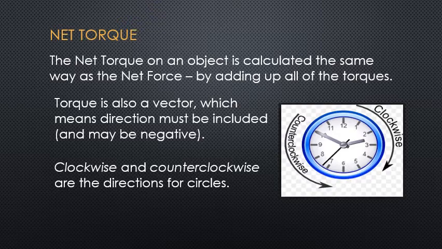Then you might have a different problem where it's spinning the other way, and it makes more sense to call clockwise positive and counterclockwise negative, and that's fine too. Just make sure you keep it the same for the whole problem. You can't have it one way at the start of the problem and then flip it halfway through. So just like when we could decide left is positive or right is positive for the x direction, you can decide that for circular directions as well. You just have to make sure you keep it consistent.